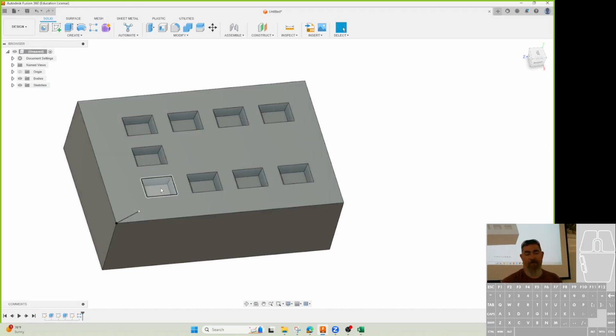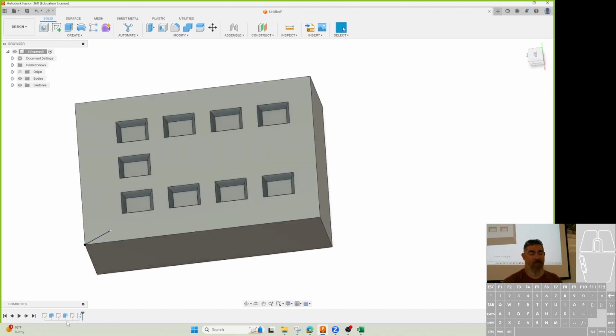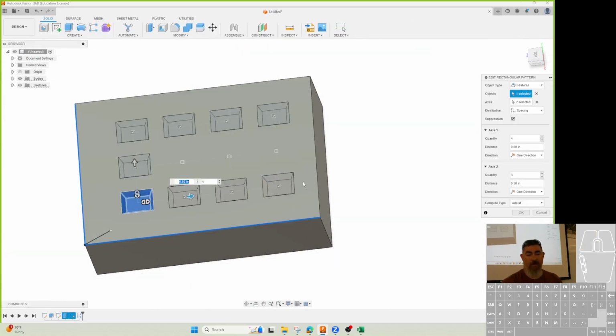So if I'm starting here in the corner and I'm going over and up, and if I want it to be symmetric, can I do that? Can I make this space here be the same as this space here? So like on this, I want the space from the top and the side, side and side, to be the same on all 4 corners. Can I do that with the rectangular pattern command? Yes. Not directly. So I can do it, but how? What do I need to do it?